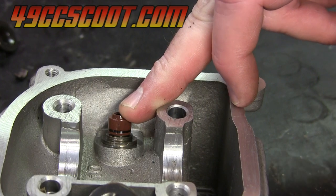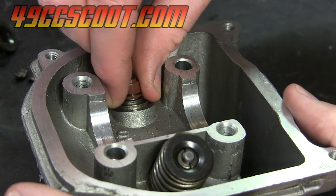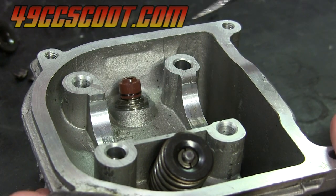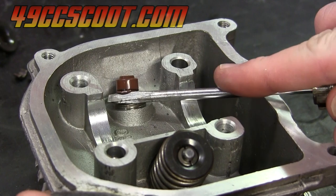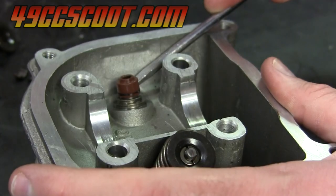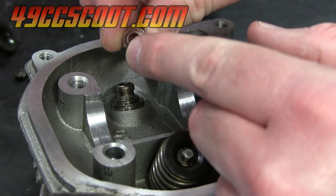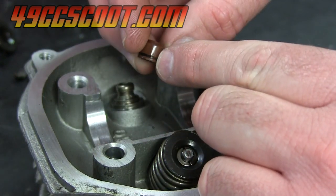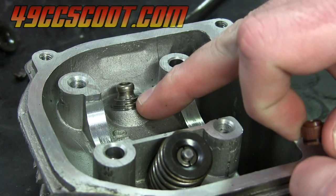If you're just replacing a valve you may not have a new valve stem seal. If you do want to replace it, sometimes you can get in there with your thumb and forefinger and just grab it, twist a little bit, and pull it off. If your fingers are oily that's not going to work. Or you can take a small flathead screwdriver, get underneath the seal itself, and pry it up a little bit — may have to do it from a couple of sides and then pop it off that way. You want to be very careful not to damage the inside section where it sits against the valve or it won't seal anymore. You've also got a spring clip around it and you don't want to damage that. If you're going to be replacing them it doesn't really matter, but you still have to be careful not to damage your valve guides.